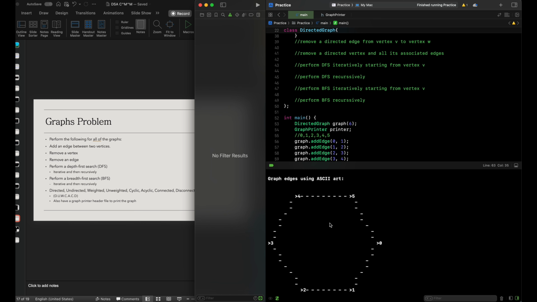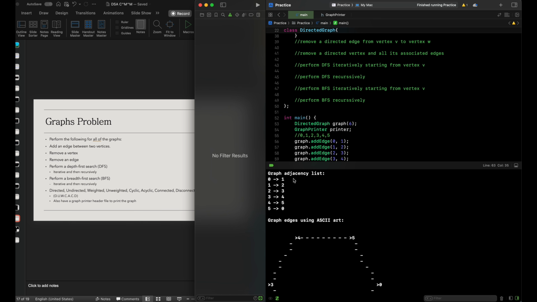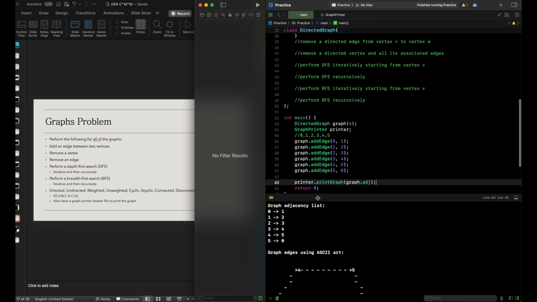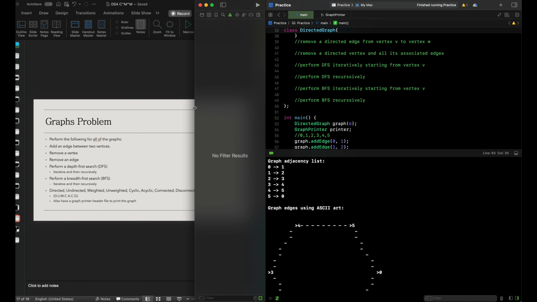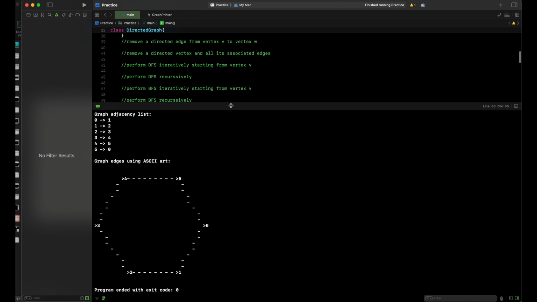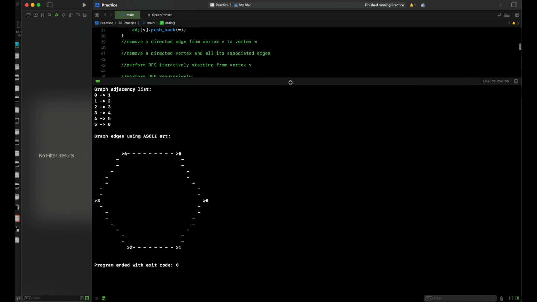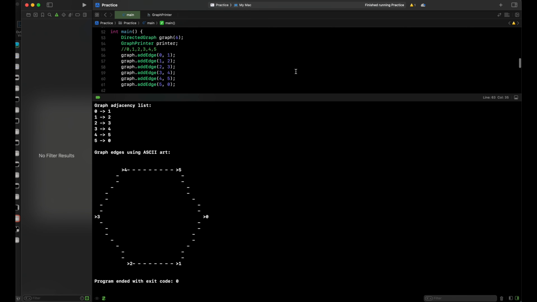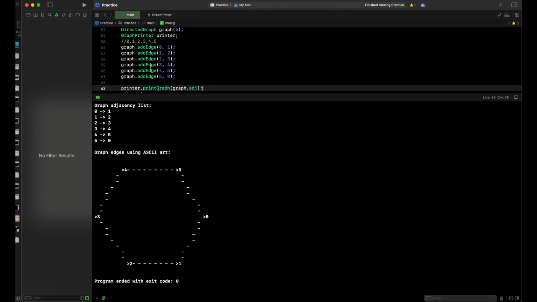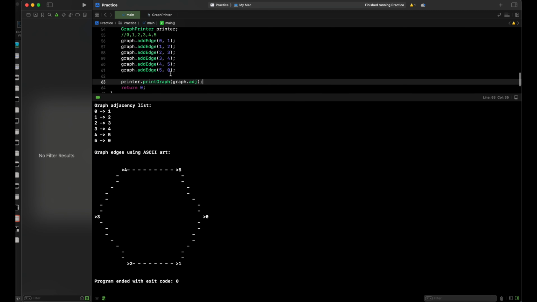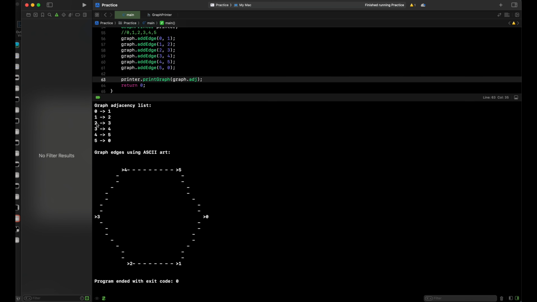And it showcases our graph already. And we have the graph adjacency list, so that we know exactly what is already connected. Let me just zoom over here. So after we have added the following edges, this is what our graph is going to look like. We notice in our graph adjacency list we have 0, 1, 1, 2, 2, 3, 3, 4, 4, 5, 5, 0.